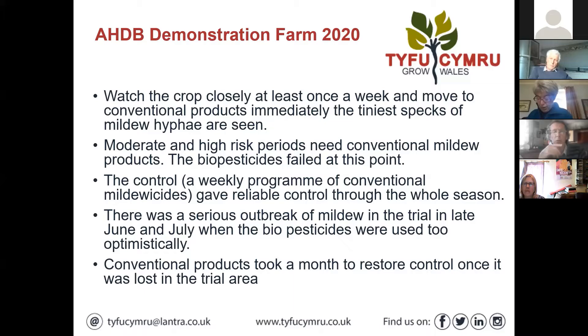There's a risk with everbearers that you'll run out of materials at the end of the season. If you're spraying weekly from March to November, that's a lot of weeks. Nick says they did begin to get more mildew toward September/October but by that time they'd achieved an economic yield and were happy to let the crop finish. He wishes breeders would select varieties in environments where mildew is prevalent, as places like East Malling may not be the best for selecting mildew-resistant varieties.